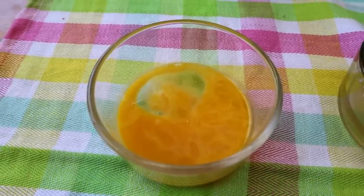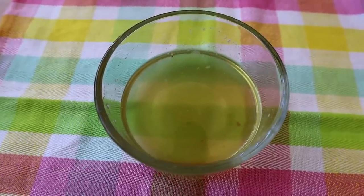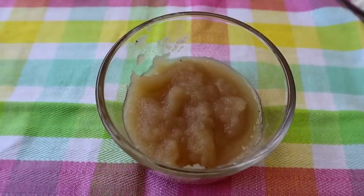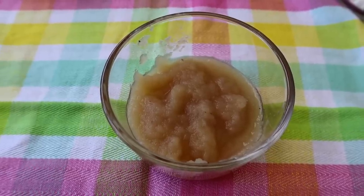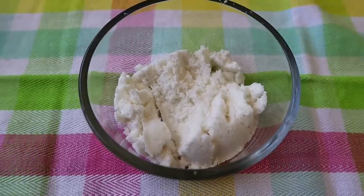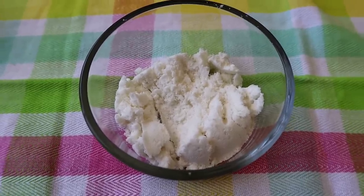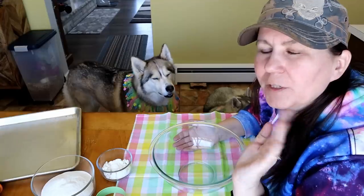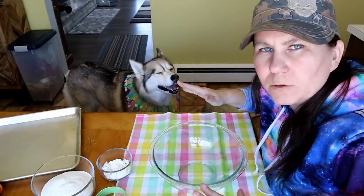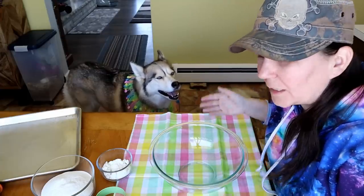One egg already beaten. One tablespoon of coconut cooking oil. One quarter of a cup of chicken stock, bone broth, or stock of your choice. One quarter of a cup of applesauce. One and a quarter cup of rice flour or whatever flour you choose. This here is optional — you don't have to add it — two tablespoons of dry coconut milk. All of these ingredients: if you want to convert or substitute something, just go to Google and type 'what can I substitute this for in baking?' and you should be able to find a pretty easy answer!